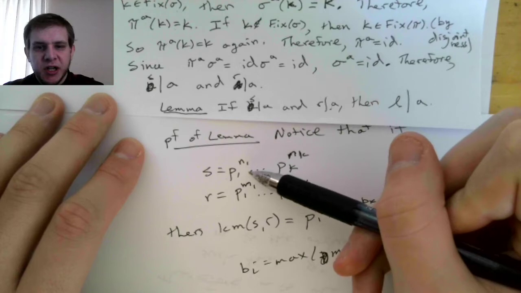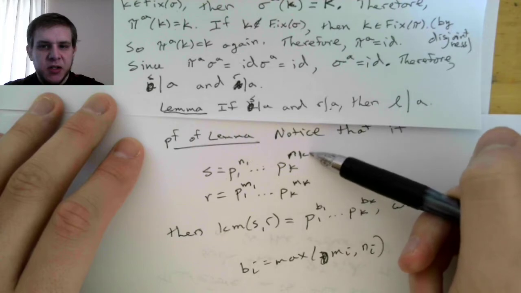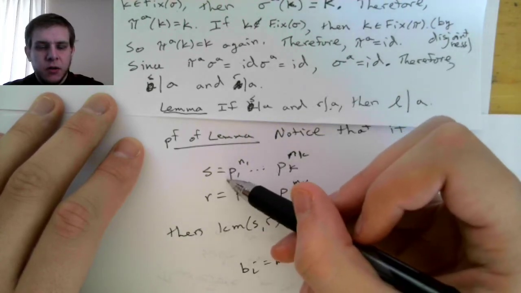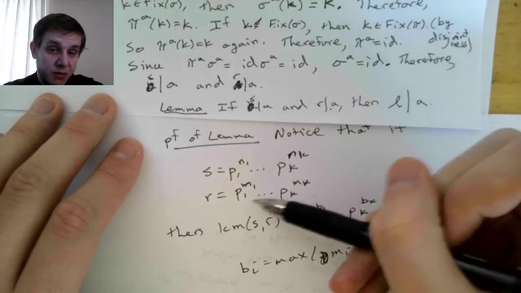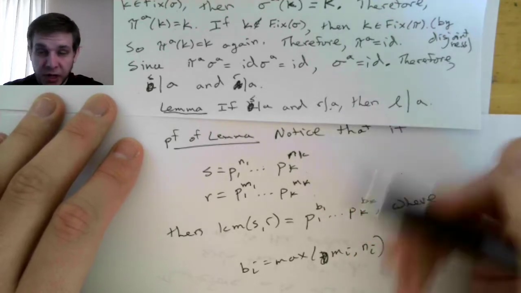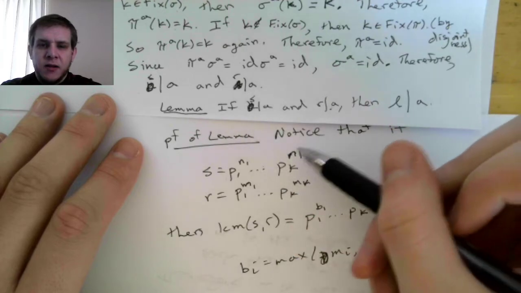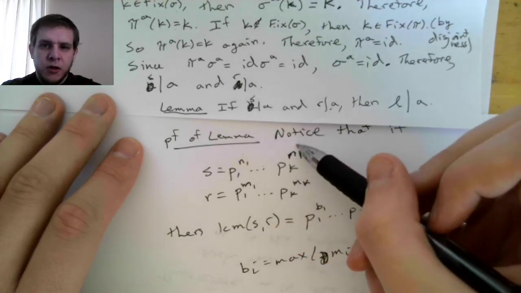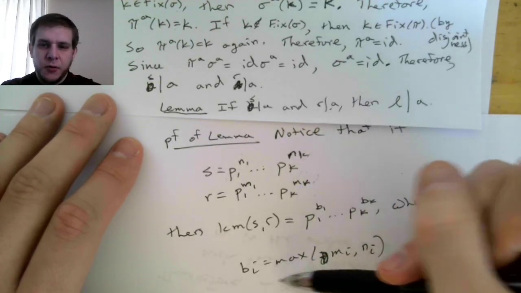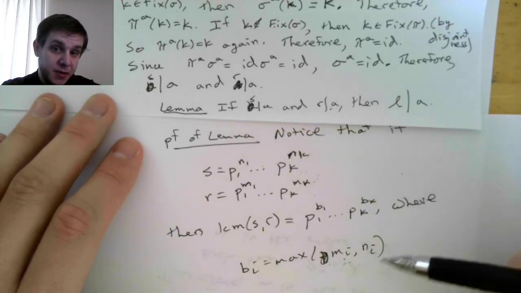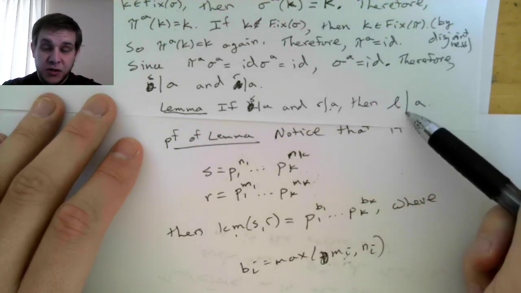Well, divisibility can be checked just by checking whether or not the exponent of the prime is smaller than the thing you're dividing into. So A here would also be written as a product of primes. Maybe you'd need more primes, but you could use these primes, maybe including 0. And if S divides A, then the exponent in A has to be larger than all the Ni's, and it also has to be larger than all the Mi's, since R divides A. Therefore, it has to be larger than the maximum of them, because it has to be larger than both of them. So in particular, the least common multiple of S and R will also divide A.